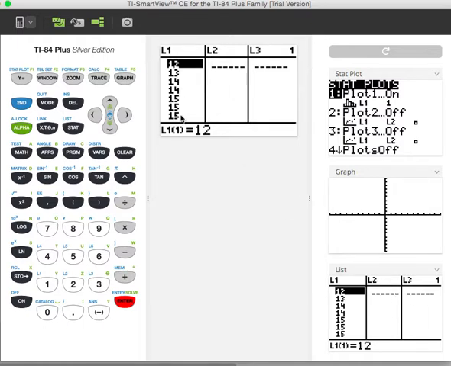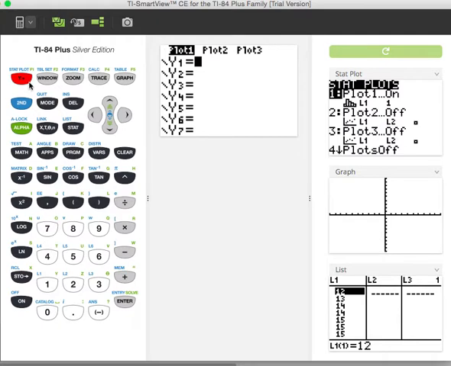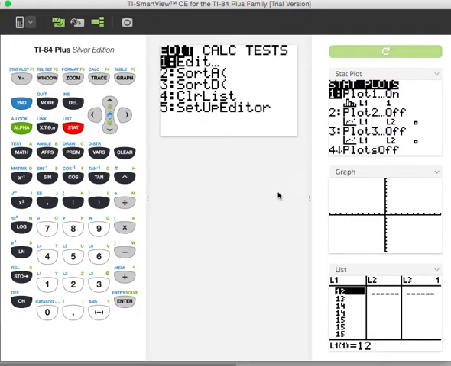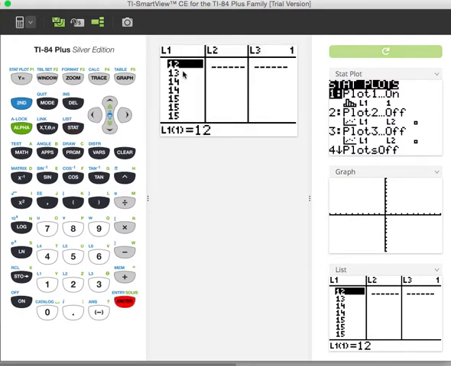Let's just double check that it indeed is in there. So if we go stat, edit, we could go ahead and look all the way down to this list. I think you can go all the way to the top and get it to go down that way. Yep. All 24 numbers of credit hours are there.